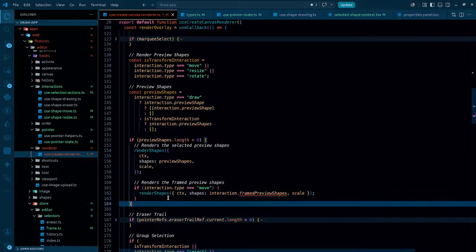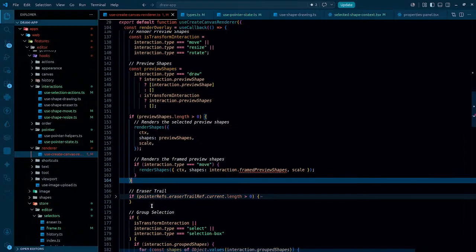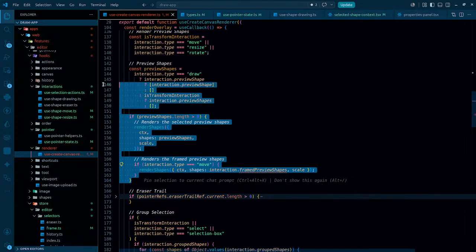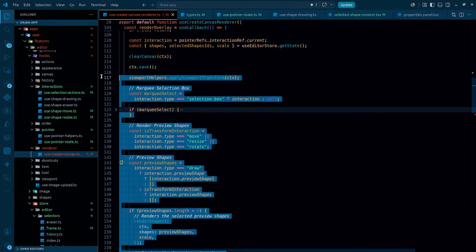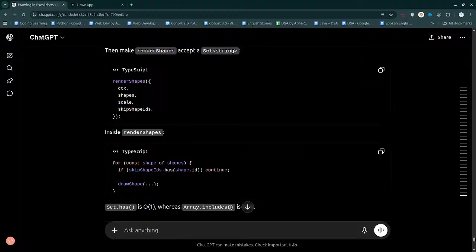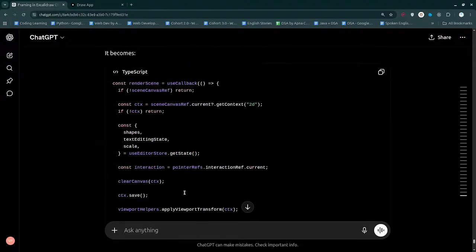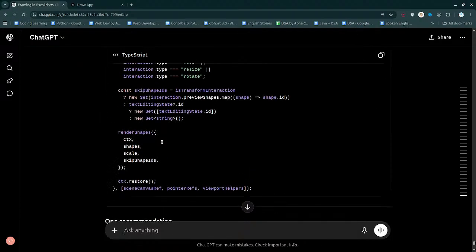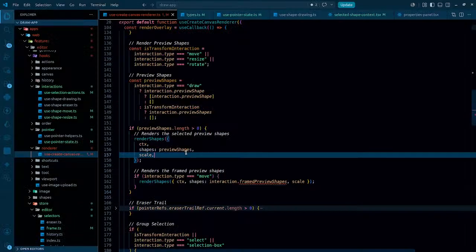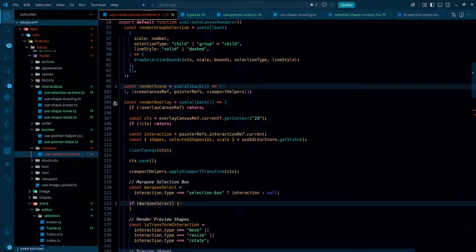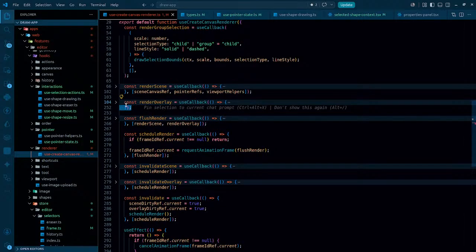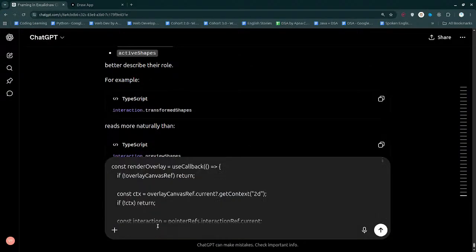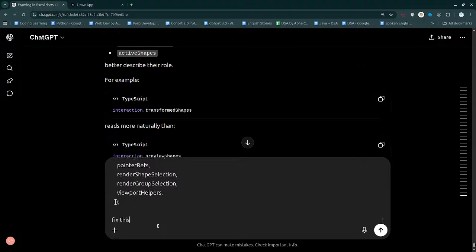This time when it comes to rendering the shapes over here, your entire renders, it just simply gives us here. I'm not sure whether it will be able to handle this here, because there are around 150 lines of code. Let's see.